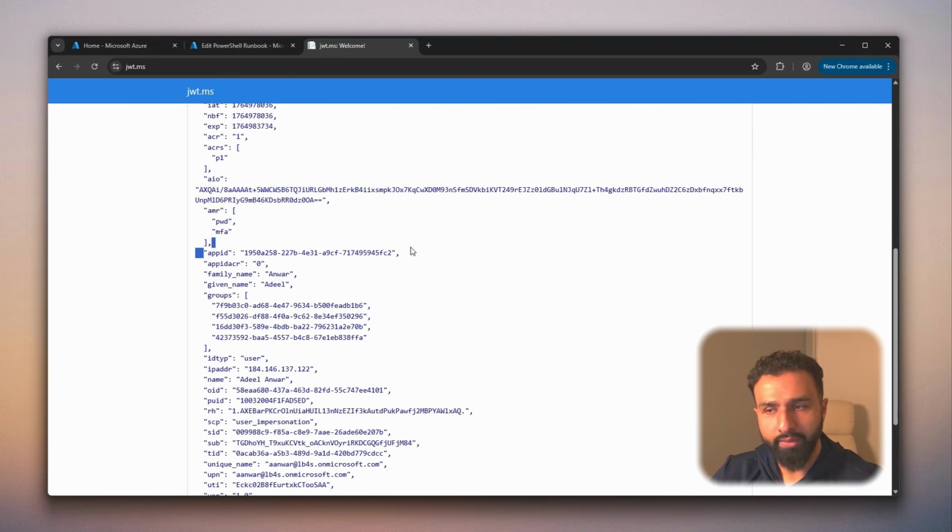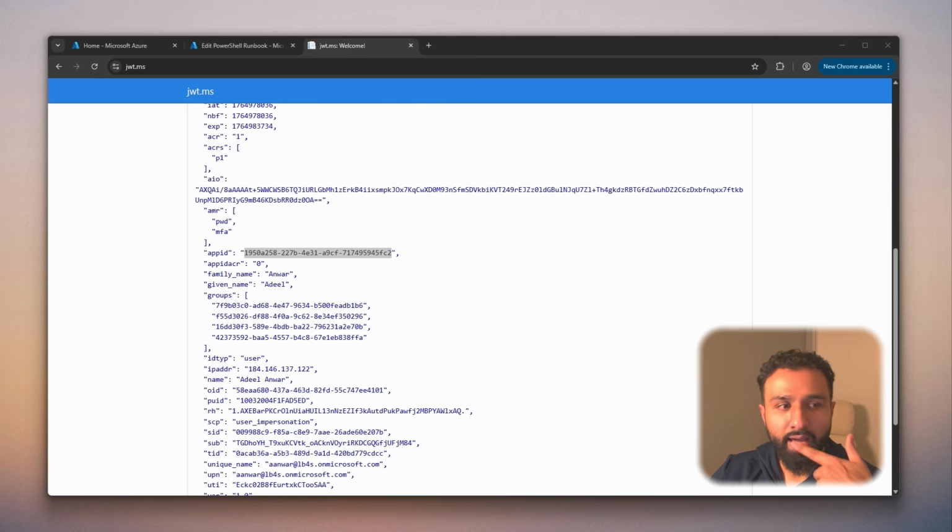But let's scroll down. Look, an app ID. Is this my user ID? I could search in Google, in Azure, but I'll just tell you it's not. This is where it gets interesting when you use tokens as a user for Azure. This is not my actual user ID, but some Microsoft app, because APIs need some app to authenticate in, so it needs a client ID, not a user. So Microsoft just gives this to us to use. It's not something that's in our tenant either. You won't find it if you search it.